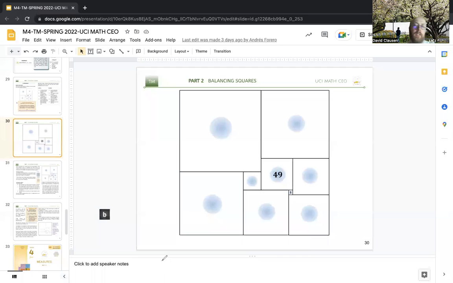So the basic idea for this activity is that if you have squares, you should know that the side lengths are going to be equal to each other. So you probably know that if you have 49, this side length would be root 49, which is 7, but they might not have done square roots. So you can ask them, like, what is a square? How do we find the side length?